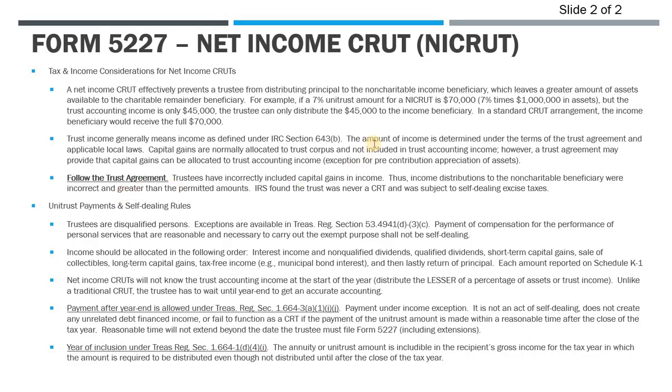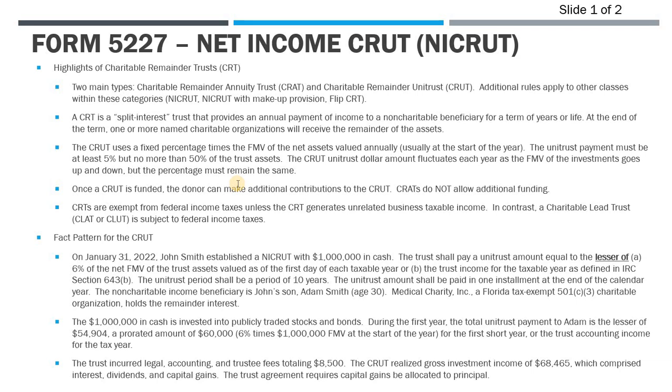And then lastly, just two slides, this one covering some more detailed rules on the net income CRUT and what you need to be mindful of. And then this first one, which we'll start with, is just some background on charitable remainder trusts and then details on the fact pattern itself.